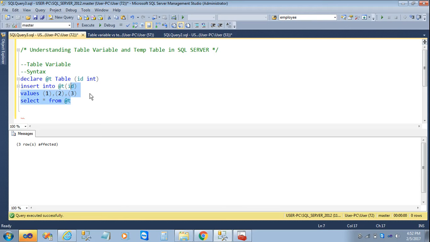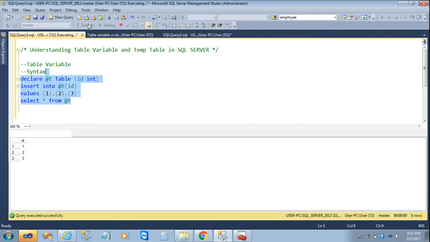For this execution we have to select all the queries, from the declaration to selecting from the variable, because that variable has scope only within this query. Out of this query it doesn't know anything. Here we get the result 1, 2, 3. This is the syntax and way to insert the values inside the table variable.